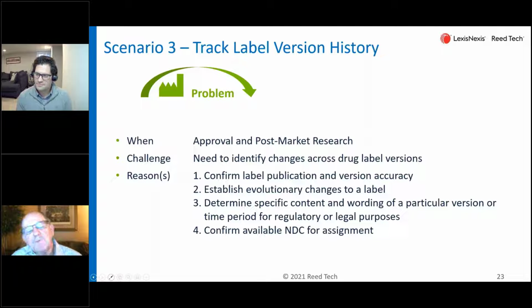But in some cases, you might have a contract manufacturer and a private label distributor working in tandem to bring products to the market. Many times the contract manufacturer takes it upon themselves, or has been delegated, to assign NDC numbers.